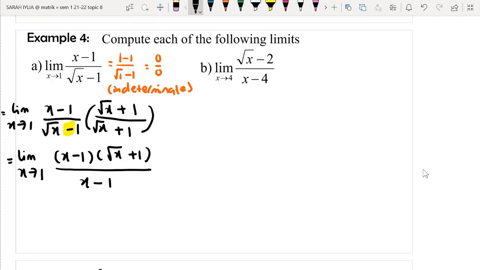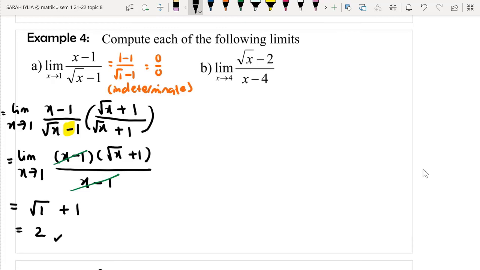After dah simplify, now find the common factor. Check ada tak boleh cancel out. In this case, we can cancel out x minus 1. So once again, try to substitute the limit. So we get √1 plus 1. So our answer here will be 2. Kalau lepas expand, tak ada something boleh cancel out, kena recheck semula lah. Either you already make a careless mistake kat bahagian conjugate tu, salah darab, ataupun masa simplify tu expand awak tersalah expand. Dia lepas expand mesti boleh potong, boleh cancel out.